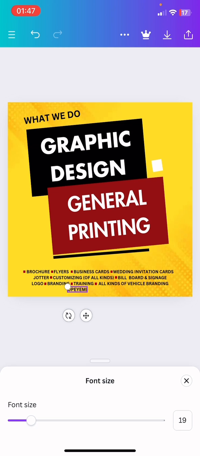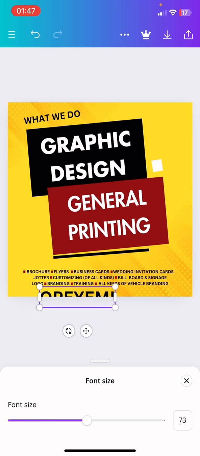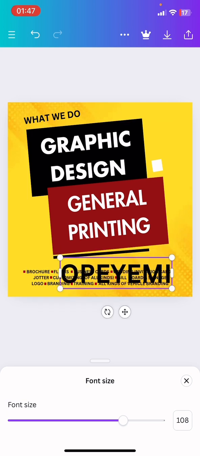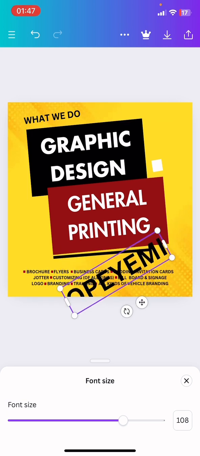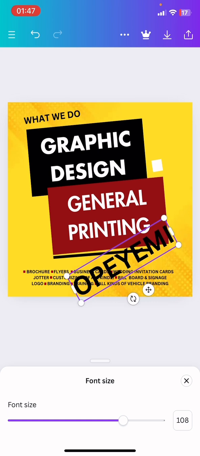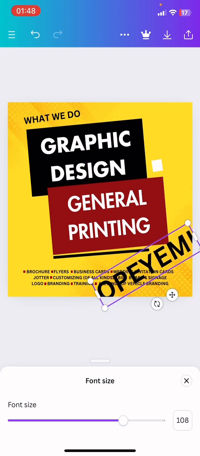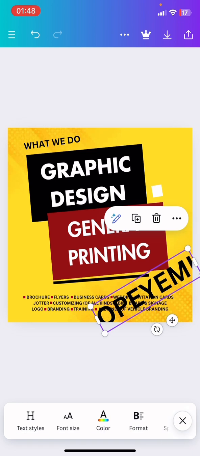And for font size, I want to increase that to 100. Okay, then I want to rotate it. I want to move it again. Okay, so this is how we're going to leave mine.